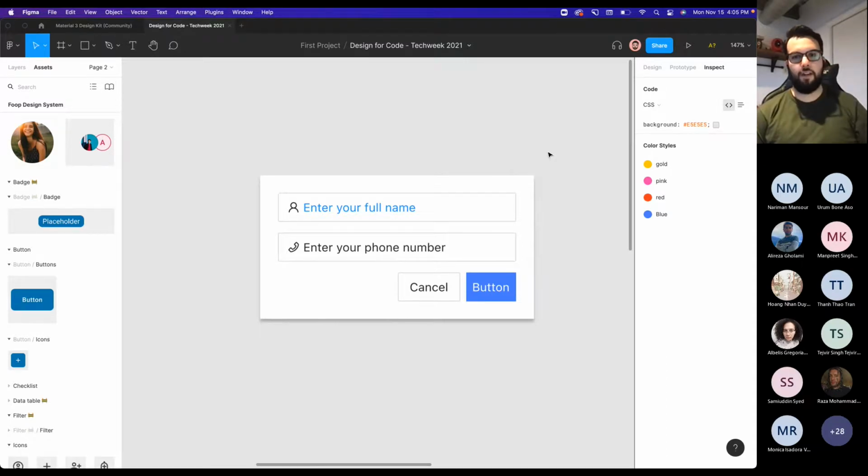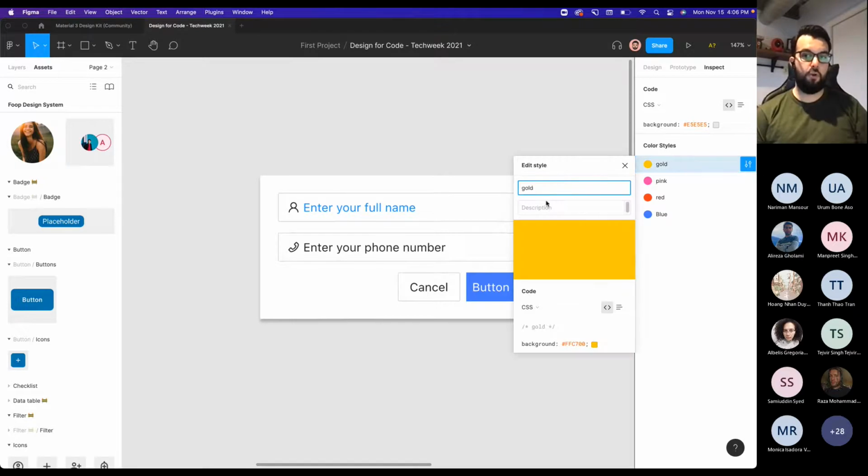There isn't really, like I said, a one-for-one, but the way that things are structured in the design, like using these color styles and all these things, when it comes time to creating your code and creating these file structures, your file structures will look very similar to the design system. And if a design system is modified, it's very easy for you to modify it in your variables. That's what it's called on the code side. So if my variable here is called gold, and I decide that I want it to stay gold, but I don't like the shade of gold.